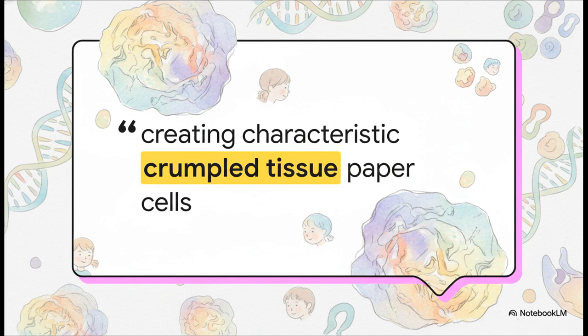Now, what's really fascinating here is how this actually looks under a microscope. When pathologists look at these engorged glucocerebroside-stuffed cells in Gaucher's disease, they don't just see a sick cell. They see a really specific, vibrant texture. The cytoplasm looks exactly like crumpled tissue paper. It is this visually striking, incredibly colorful, almost artistic marker of microscopic dysfunction. It turns a devastating genetic error into a highly recognizable pattern right under the lens.